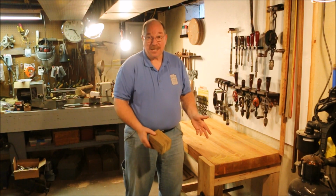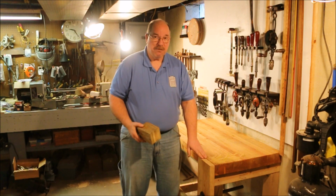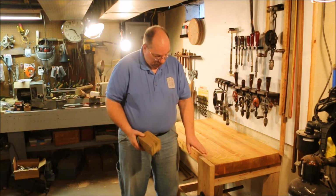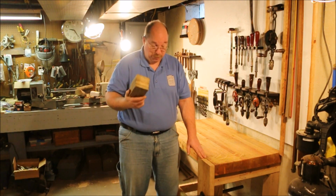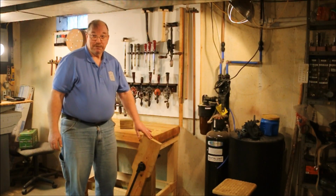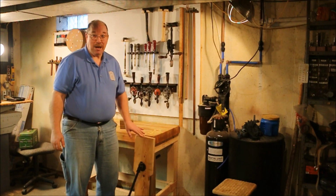I've been having fun cutting up some scrap and making a lot of sawdust. So I've got to clean this up, but then I really need to finish up the vise. It's got all the working parts, and it actually does clamp a piece of wood. Still has one problem. It's not anchored at the bottom.